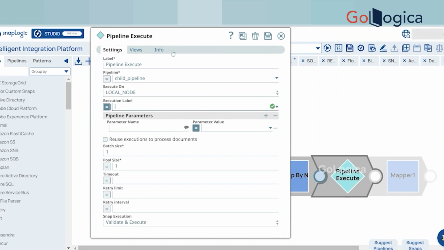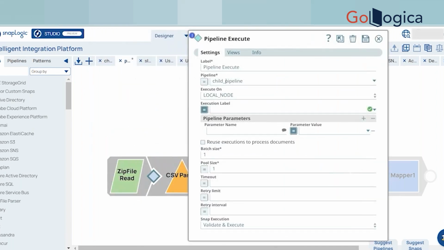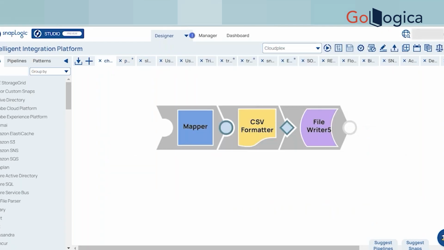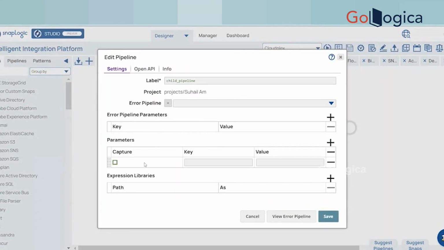And the parameters here in the child pipeline. I haven't created any parameters now. Create one, like file name.